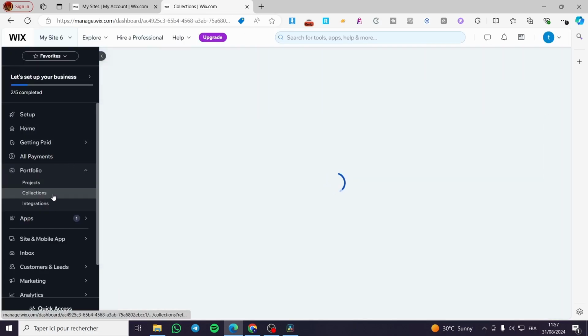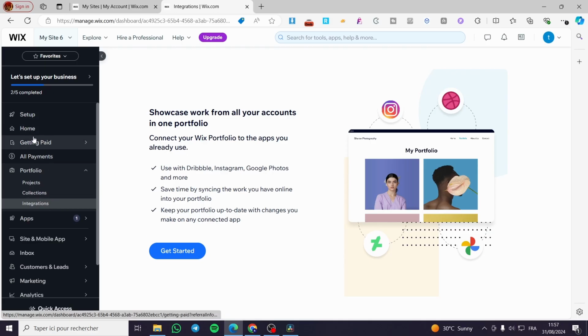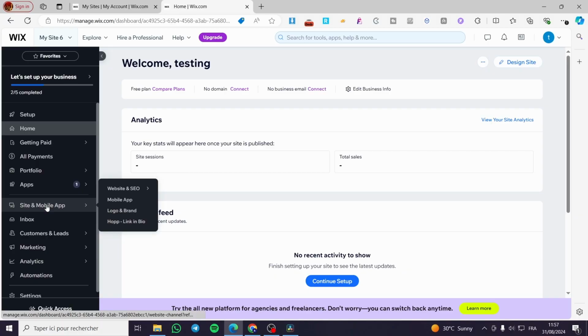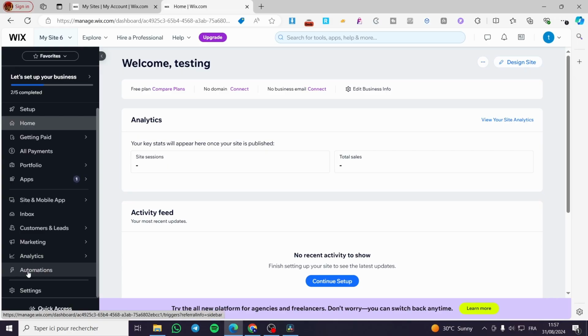So you can create some collections, and also you can go ahead and set some integrations. So right there we have finished with the dashboard. You can go ahead also and make some SEO settings. For example, you are going to get the assistant of SEO on your website to make your website or the art board of your website stand up with the competition or make it unique. You can modify the site speed of the website. You can set uptime and put the security of it. You can add some automations and a lot of features that are available in this dashboard.